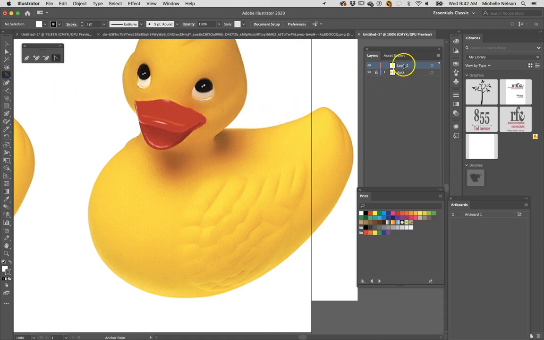So I'm going to start out by calling this body, because we're going to do his body. We're going to do him in pieces. We're going to build those pieces, and then we're going to do some color and shading to those pieces. So the way that I encourage you to learn how to draw is the idea of top of the hill, bottom of the hill. The reason why I do this is because I don't want you to focus on having to draw the curves when you first start to draw.